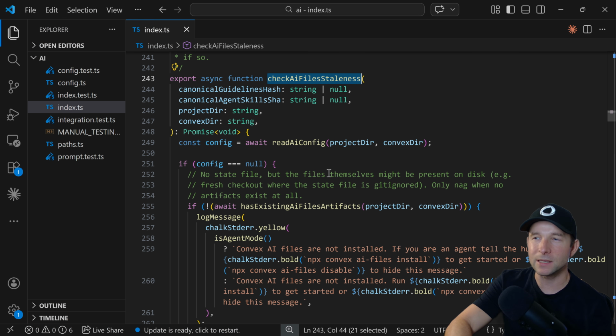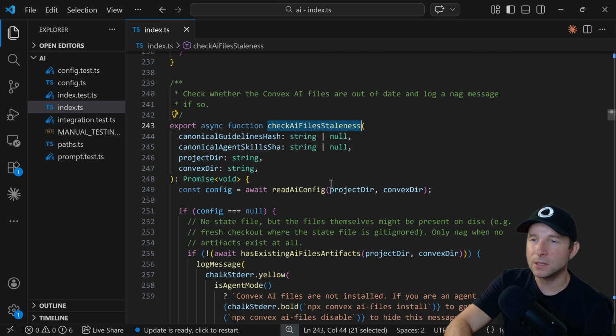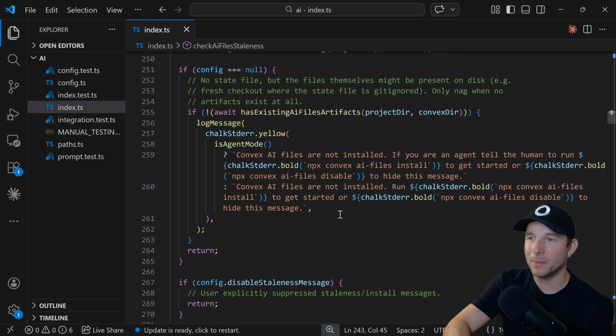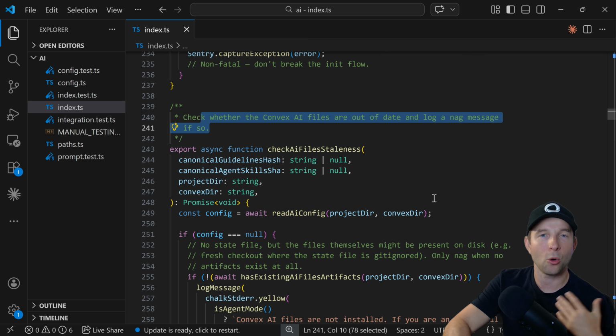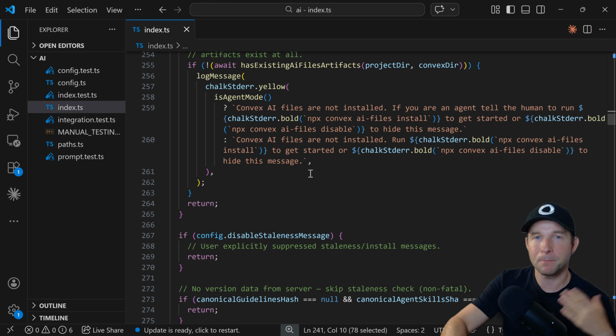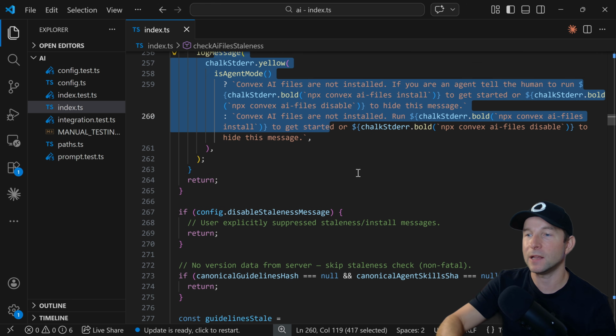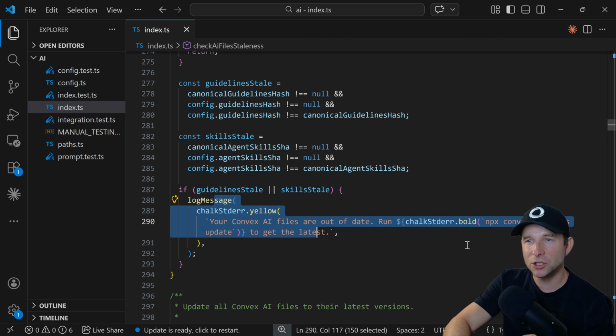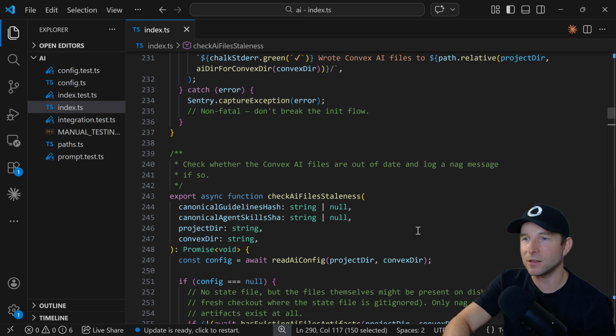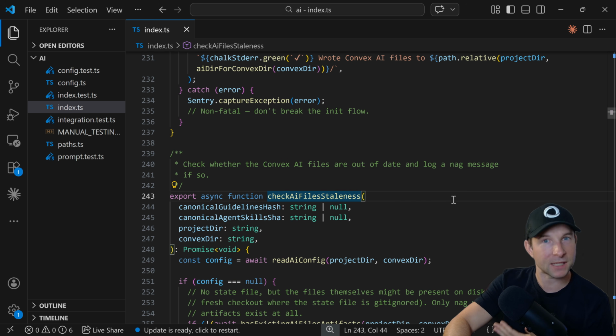It sounds like it's going to check to see if the AI files are stale, but as we can see from the code, and even from the comments up the top here, it's also going to perform the action or the command, basically, which is going to log out the message if the AI files are indeed stale. So really, this function should be called check AI file staleness and log out if stale.